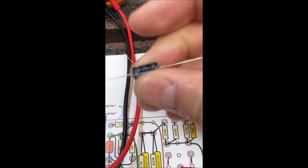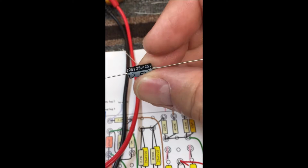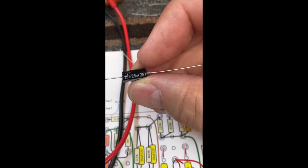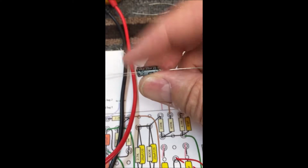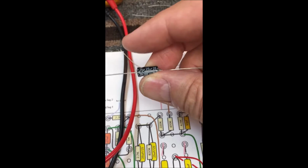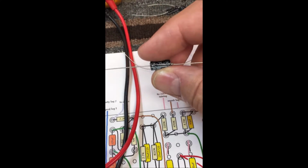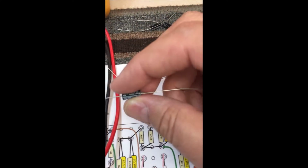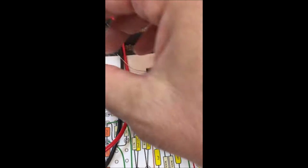You don't want to put these in wrong, because if you do, they can smoke or they can explode like a firecracker right in your face and puke all kinds of nasty stuff all over the inside of your turret board. So you always have to pay attention to the polarity on these. If you're using one of these for a cathode bypass, the positive is always going to go towards the tube socket and the negative is always going to go towards your negative. Okay.